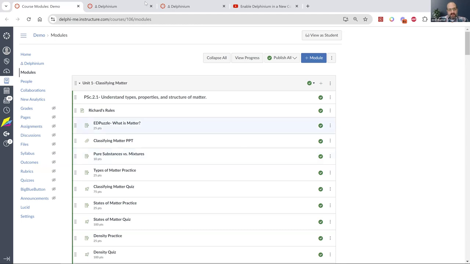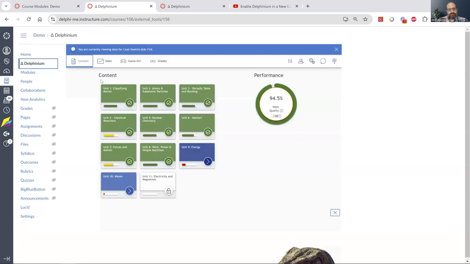Now, give me 3 minutes and the class will become this: a visually engaging interface that helps students clearly see where they are, where they're going, and where they need to be. So this is not an HTML page. This is live student data so that the student can see in real time.